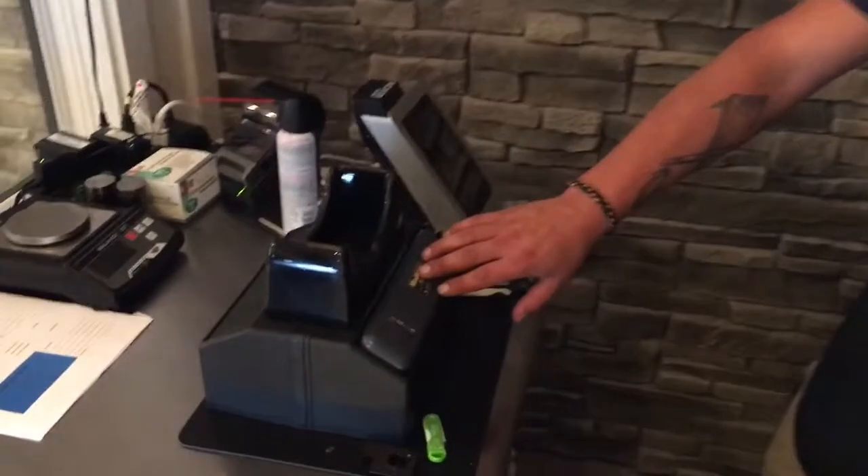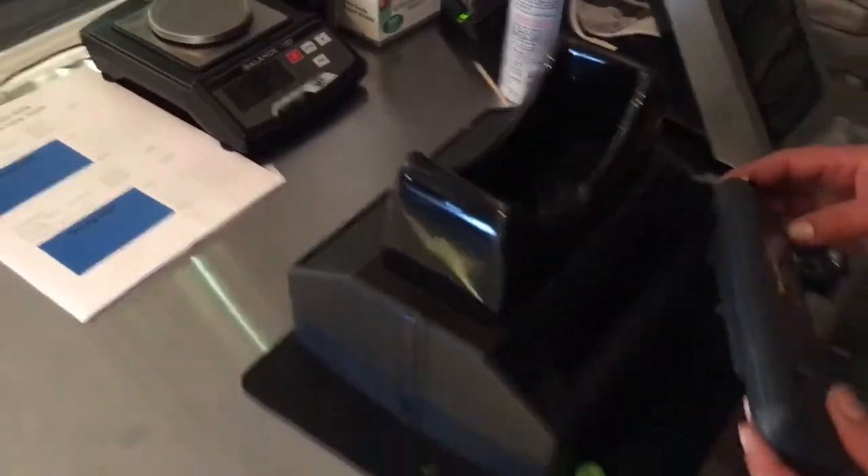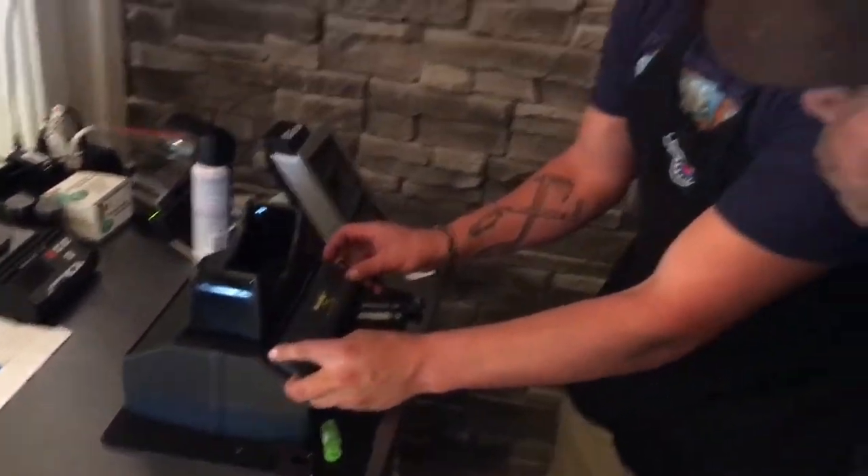Okay Dalton, can you explain to the viewers what this is all about? So when we get a product in, we want to make sure that it's not moldy — maybe not an older bud, because CBDs turn to CBNs after a while. We want to make sure when we get a product in, we know exactly what it is and what is wrong with it. We need to check whether or not there's any mold on it. This is our little black light here. We put the product in, look through it, put the light on, and you can detect mold spores pretty easily with the black light.